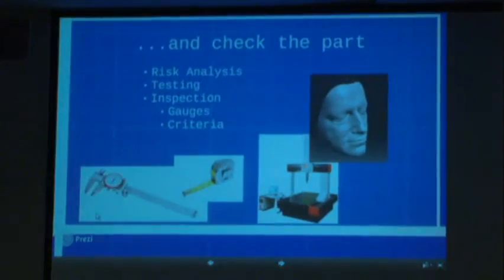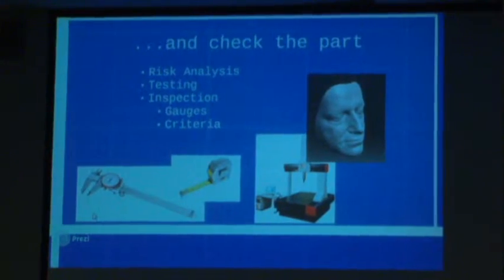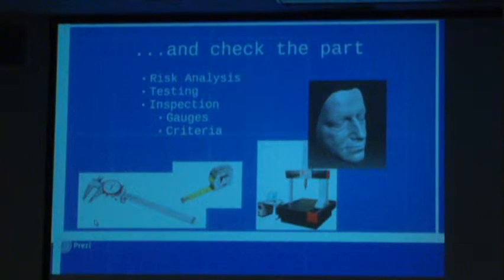It was neat. So once you get done, you've made the print, you've made the part, you have to check the part. So in the design phase, there are two things that we'll talk about in the next two lectures: risk analysis and testing. I promise the next lecture is not as much me talking to you, more activity. Risk analysis and testing are two things that you'll do if you're a design engineer. Inspection is something you'll do as a quality engineer.